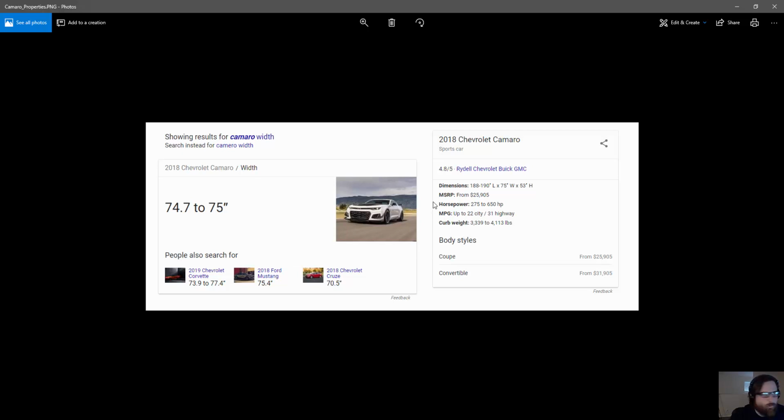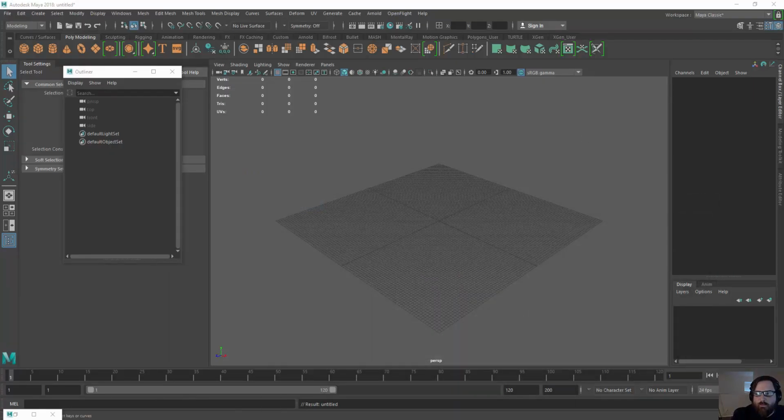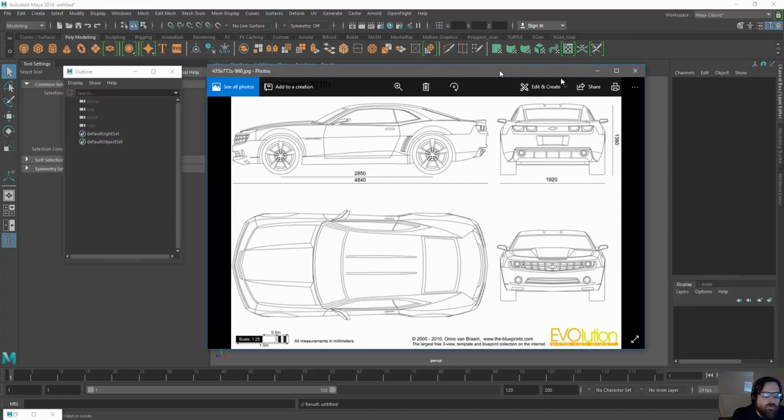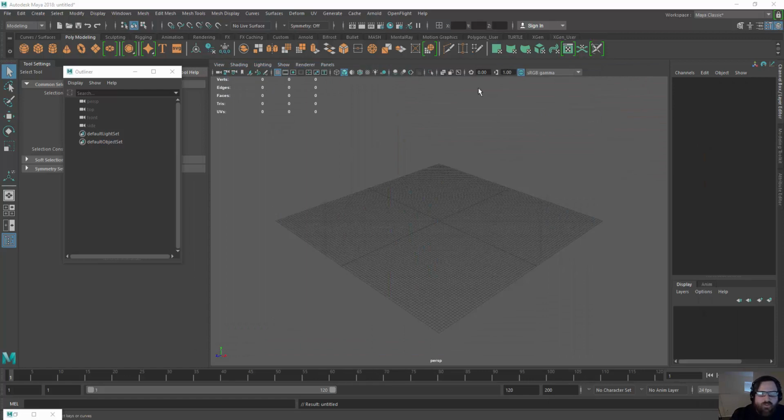So I like to do this in a little bit of a combination of freehand and a little more open. You can use image templates in Maya, but I actually don't. I tend not to prefer using that just because it introduces some additional complications that sometimes aren't really worth the effort. So what I'm going to do is we're going to be looking at this template here, and we're going to bring this into our scene, and then we're basically going to construct a model off of this.